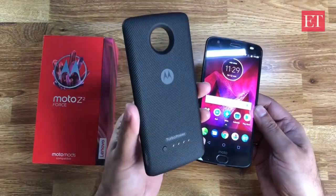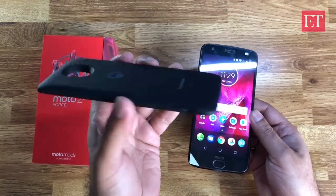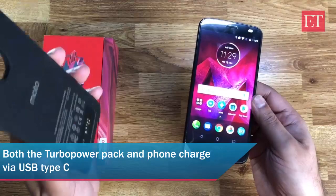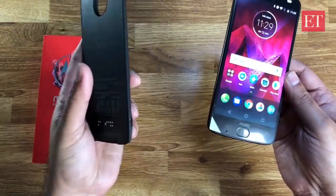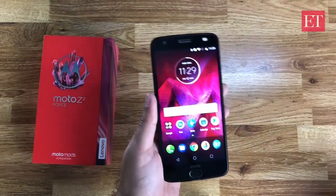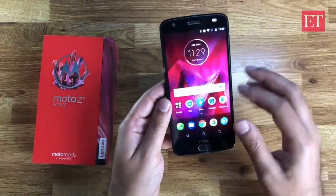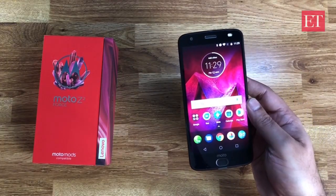Before that, I'd just like to point out the nice grippy texture on this battery pack over here, and the fact that it also uses a USB Type-C port for charging, the same as the phone, so you can use the same charger for either of them, and you can also pair them both up and then charge through the mod itself. So onto the phone itself. We're fans of Motorola's stock Android approach, and there's no bloatware at all, completely stock Android, and a really quick, snappy interface. Obviously this has flagship level specs.